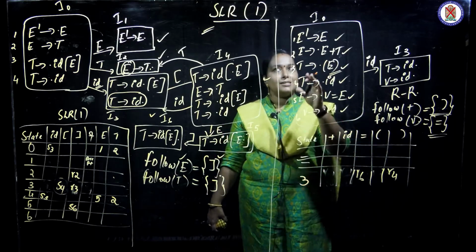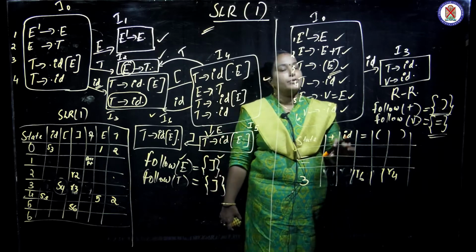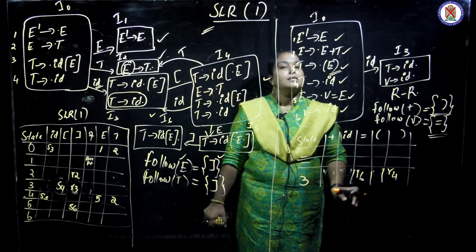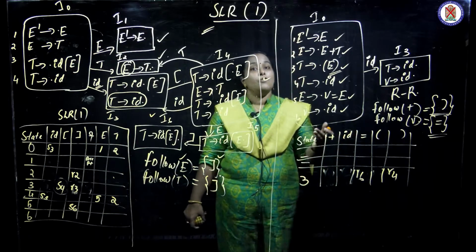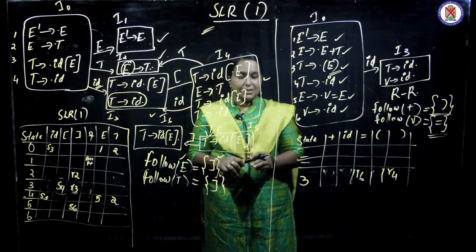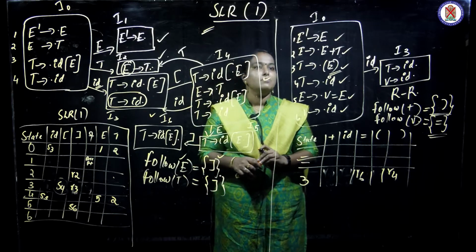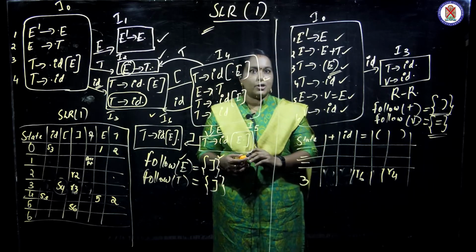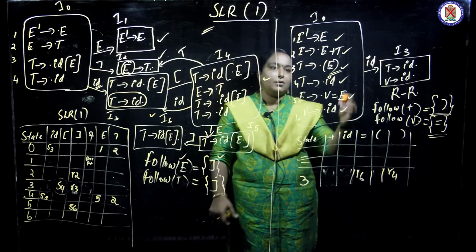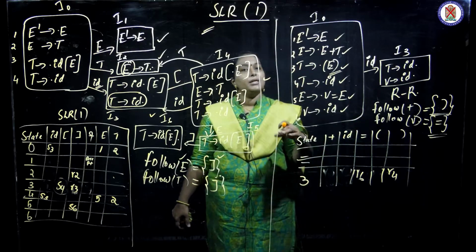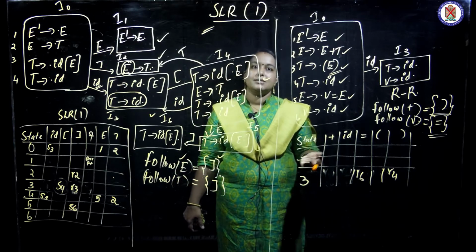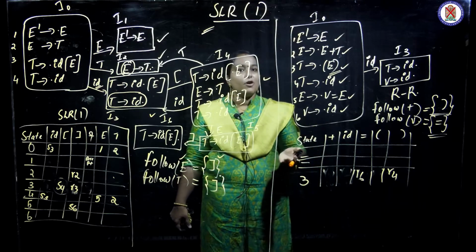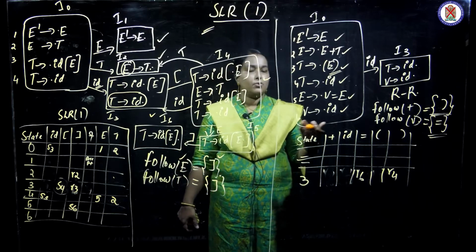So in the SLR1 grammar, you write reduction only in those symbols that are in the follow, that is, the follow symbols. In the follow symbols columns, we only write what? Reduction. So the grammars which can be done by LR0 to some extent can be done by SLR1, because it is a more powerful grammar since we are looking only at follow.